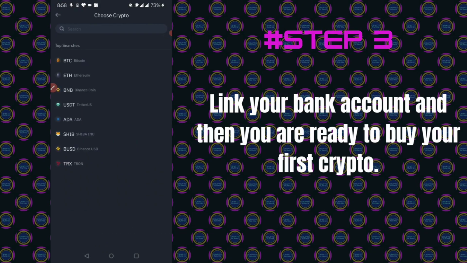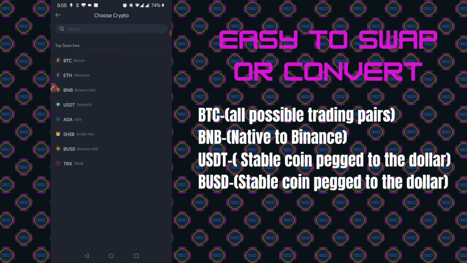Once I click on buy, these are the options that I get in front of me. But remember that if you invest in any of these tokens, you can always convert this into, from this list, BNB, USDT, that's Tether, and BUSD, Binance USD, are the 3 easiest tokens to convert to any other token. They will always have a trading pair available. We'll discuss what a trading pair is in another video. But for now, these are your options.